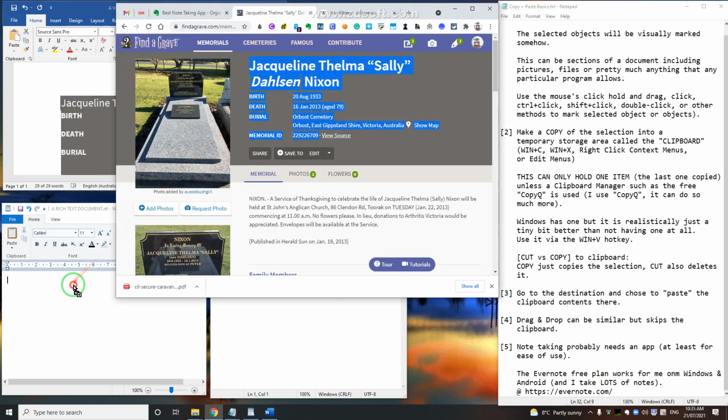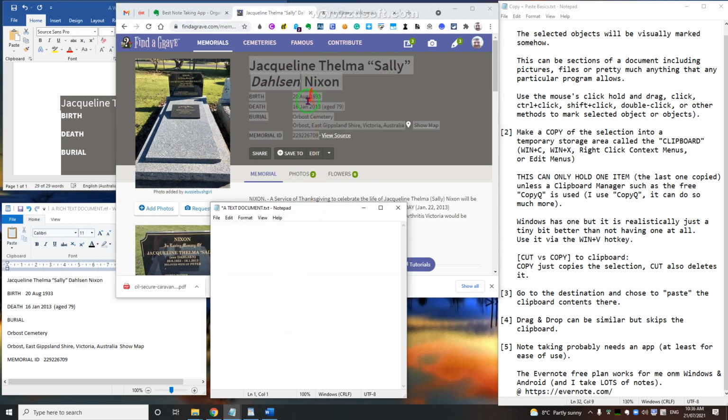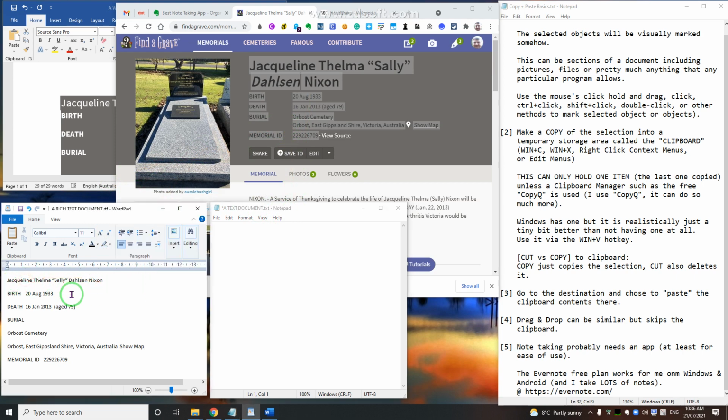Notepad does not support drag and drop of any type, so I can't do it for Notepad, but these support drag and drop.